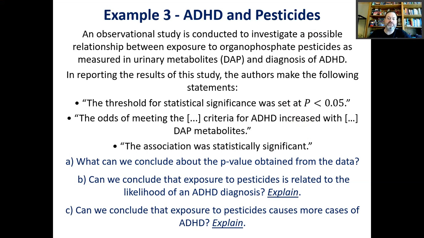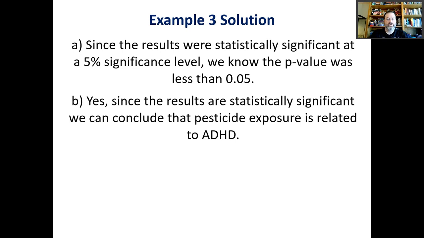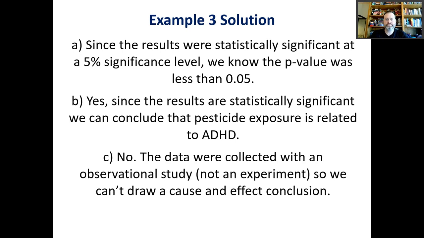C, can we conclude that exposure to pesticides causes more cases of ADHD? So, does the study have the capability of showing us that pesticides cause this ADHD to take place? So what do you think? Pause. If you're not sure, pause it and think about it. We're going to the answers. So lots of these follow-up questions about causation versus association. An observational study can show association, but not causation.